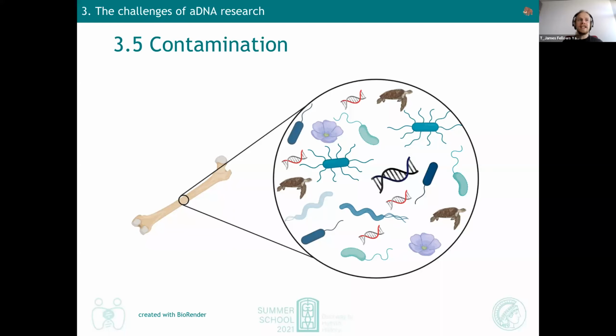Also, once you've excavated, for example, a bone, the excavator will be handling the bone. So human DNA will be going onto the bone. Then someone will lick it, for example. So that's a common method in excavations to detect whether something is a bone or a tooth. And then when you go to the museum, this will be sitting in another environment, and all of these places are bringing this modern, very long, high-quality DNA into the samples, which makes it very much that a lot of the challenges we have with ancient DNA, on top of this fragmentation and the damage, is that we have to really hunt for the needle in the haystack to find the DNA we want to analyze.